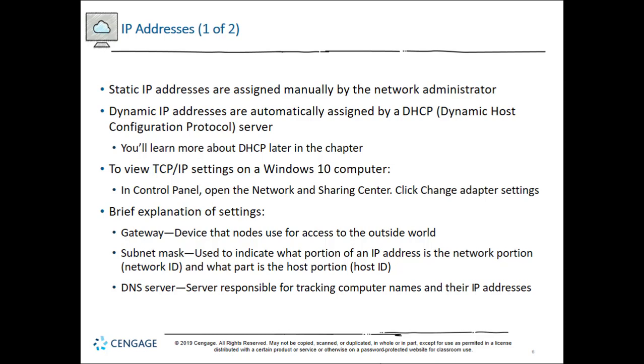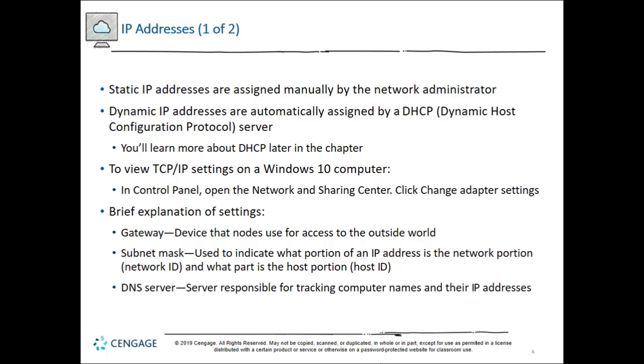They'll be statically assigned because I want those to always be the same. But the people who are logging on periodically on my network, I would like for them to get unique addresses. So I have those all set up dynamically, and I keep a pool of addresses for them. They'll get an address when they log on, and then 8 hours later, when they're logged off, their address will go back into the pool. Okay, and we'll talk about DHCP a little bit later on.